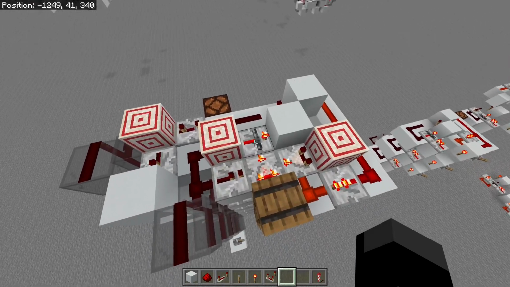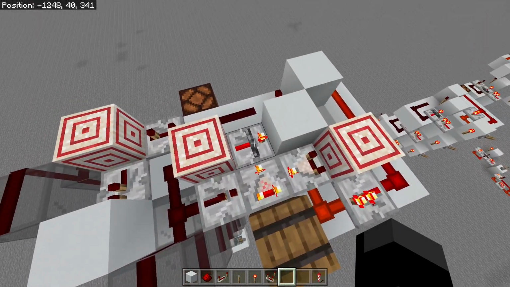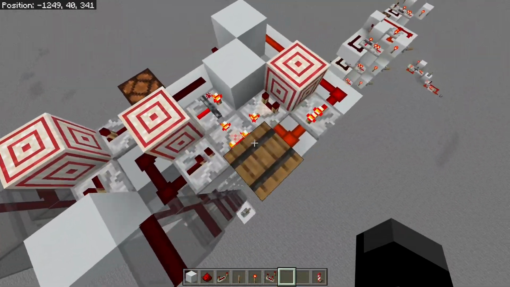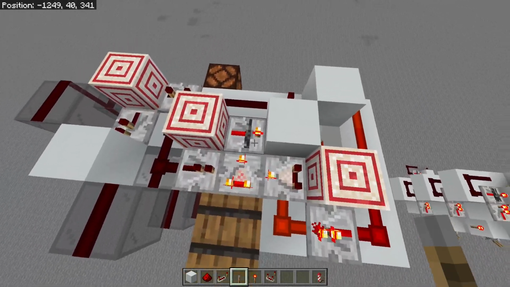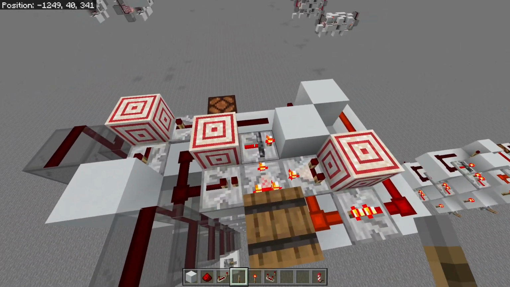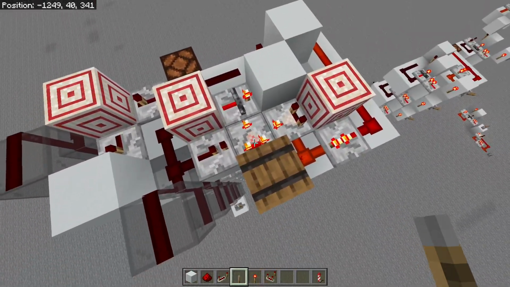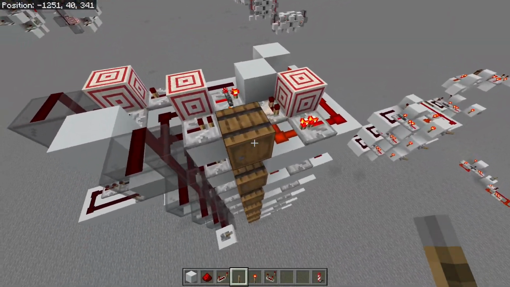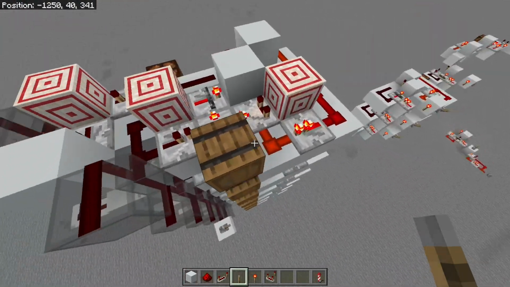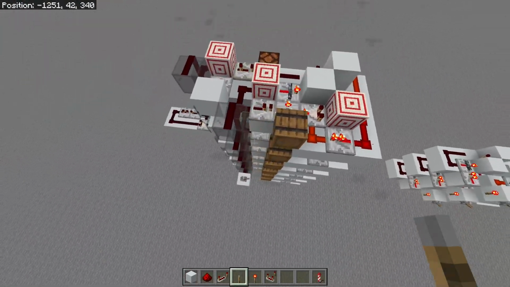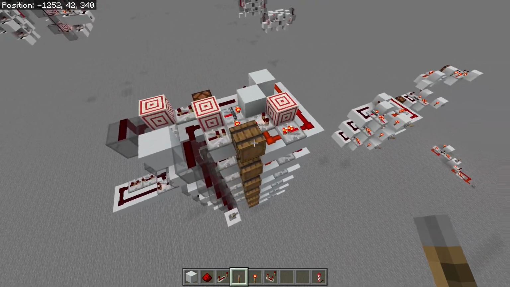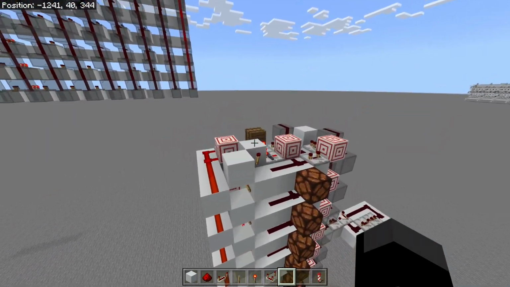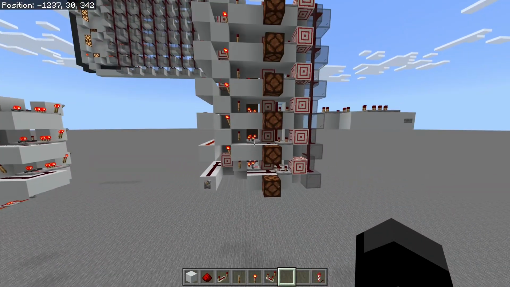I've used repeater locking for the clock, and I've used a comparator going into the repeater, so I can actually power it from both sides. So if I trigger this comparator here, it will unlock this repeater, and if I trigger this repeater here, it will unlock this repeater, of course going through the same comparator. And in these barrels I just have random items and shovels. I would have rather used a redstone block or something, but that would have interfered with this redstone, and it might have made the design a bit bigger, so I just used barrels instead. So that's basically the main pro of this design, that it's a lot smaller and more compact.